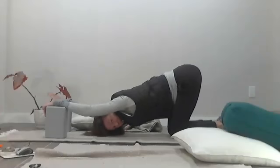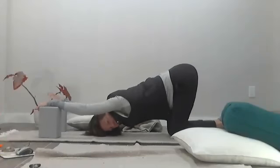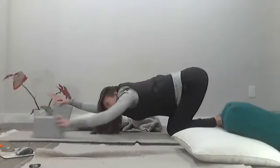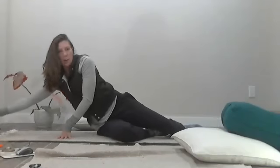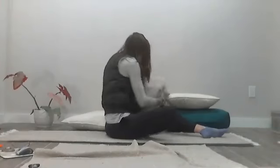Maybe noticing the top of the shoulder, getting a little stretch here, the front of the shoulder, anterior and lateral delt. I'm going to move my blocks, come down to my arms. One more breath. And then let's exhale, roll up, and come onto our backs for Shavasana. So moving anything out of the way, we're bringing anything into our space for Shavasana.